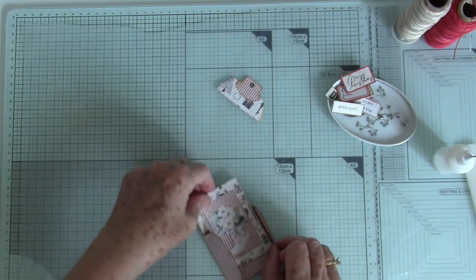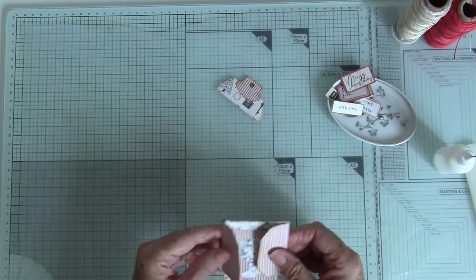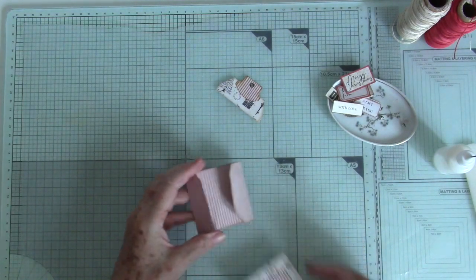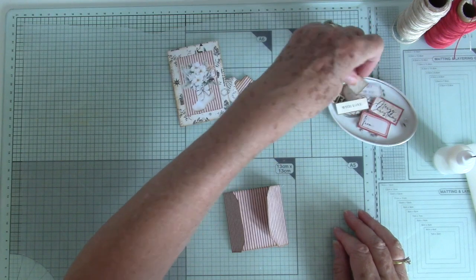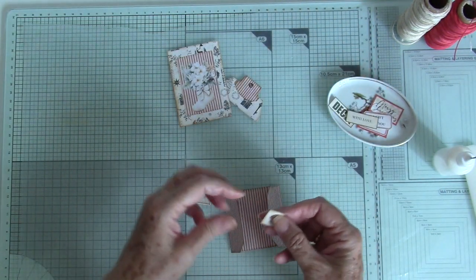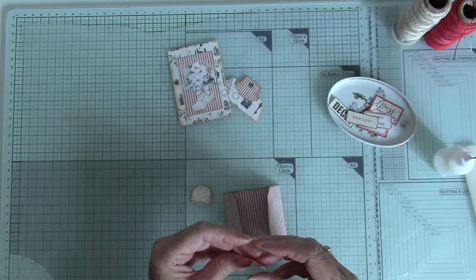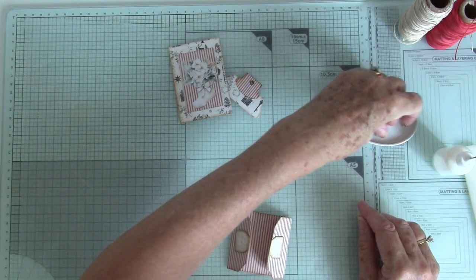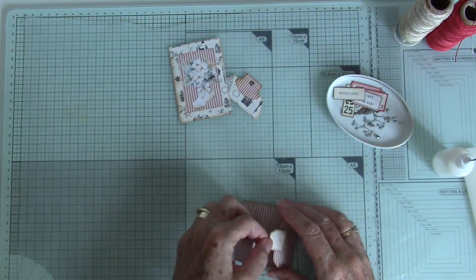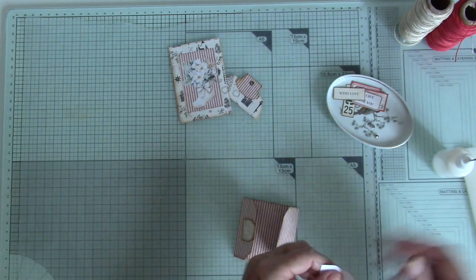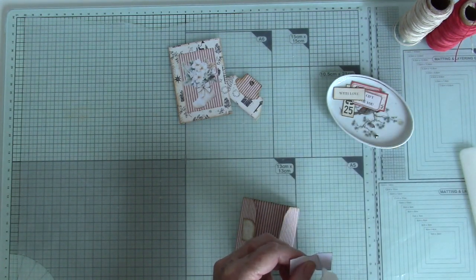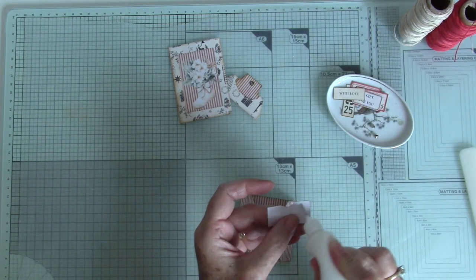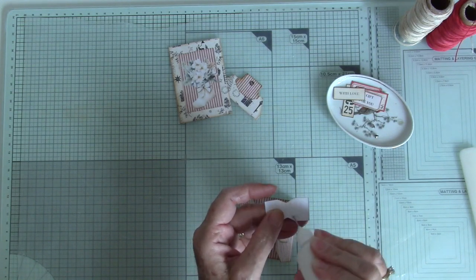There we go. It slots in like that. Now there's also, where are they? Here they are. A couple of little pieces to go on the front here. And did I put, yeah, two more little eyelets. So we'll glue these on. That's one. The challenge will be to get these level.